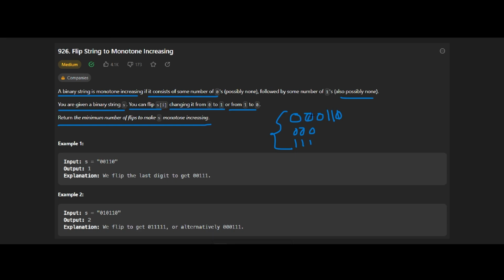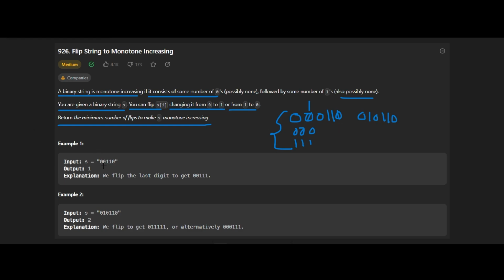Like let's say we flip this 0 to 1, so the string becomes 0 1 0 1 1 0. In this manner we flip the string such that any 0 can be changed to 1 or any 1 to 0, to make the given string monotone increasing.